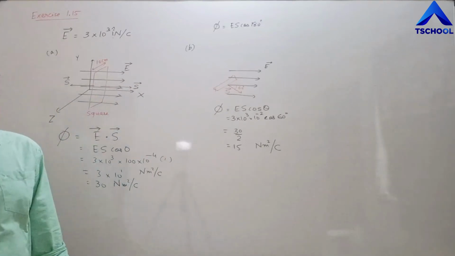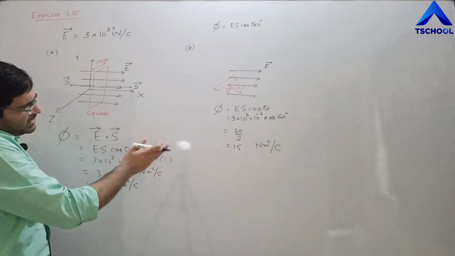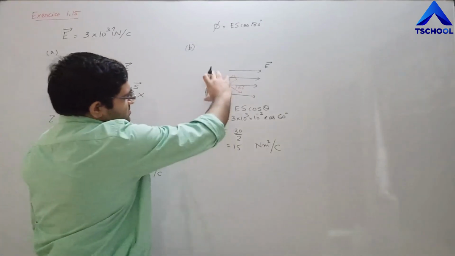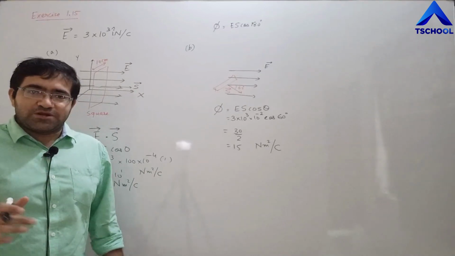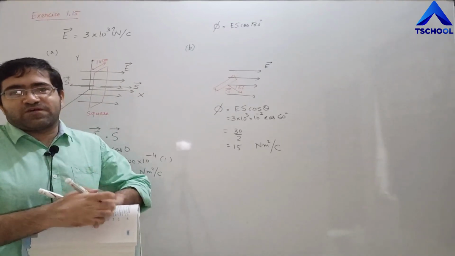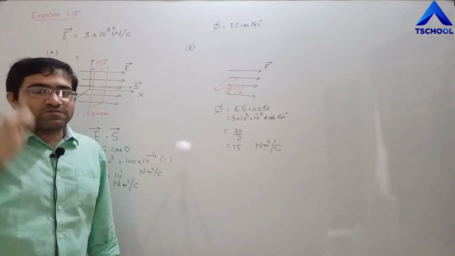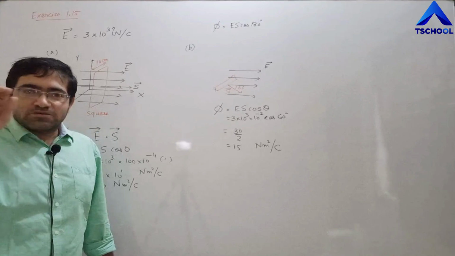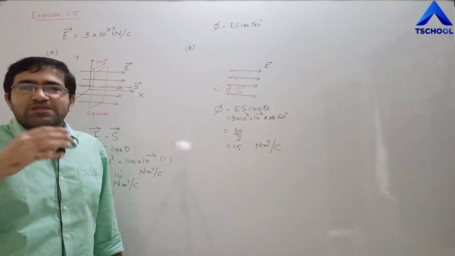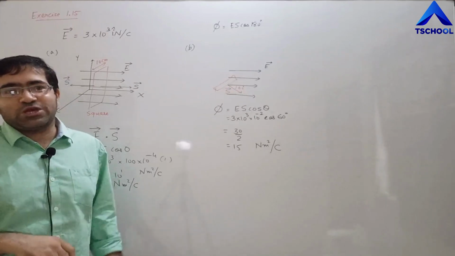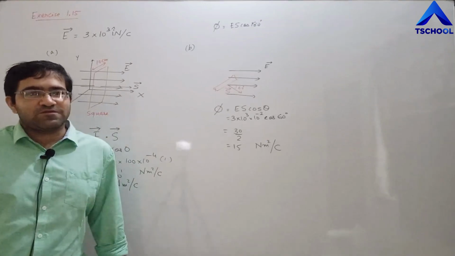So that's what we have for part B. The only difference between part A and B is that the square has been tilted, so obviously the flux would change. Again, this justifies our basic idea about the vector area. I hope you remember that if rainfall is occurring on a flat surface, and you tilt that surface, then the amount of water falling on it would change. So that exactly happened over here. All right, so that's it for this problem.